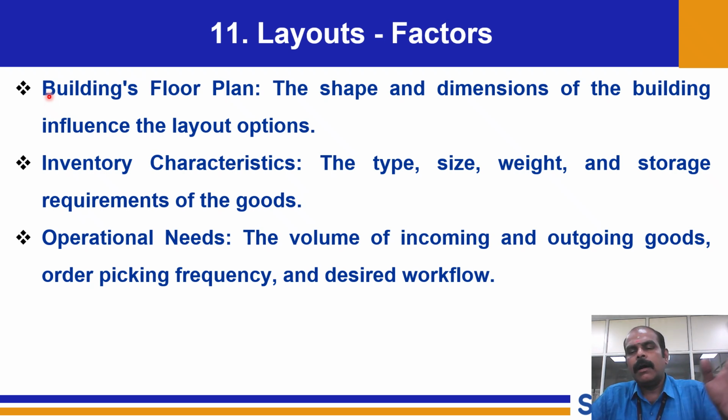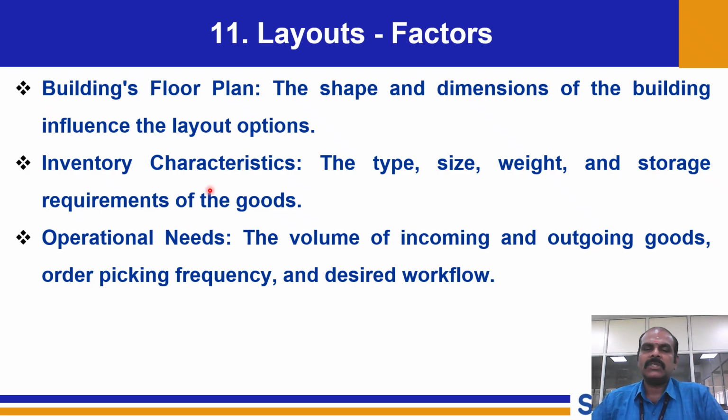Building plan. See, in the earlier case when you saw the photographs of several warehouses, one thing you can understand: the central portion will not have any pillars. Inside the warehouses, pillars will not be there. Why? Because that's going to be a hindrance for the physical process automation. So that is how it has to be thought of. If it is there, then some other activity should be considered. So three conditions we should know.